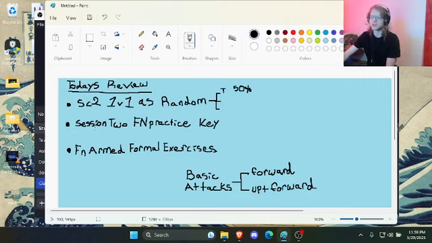After that, we're going to be going over the Session 2 Fortnite practice key. So this is my movement key. And basically it outlines from front to back my different maneuvers in my Fortnite armed formal exercises. We'll be reviewing 2 concepts, basic attacks forward and basic attacks up and forward. And I believe that I have a Havoc pump as well as an SMG, but we'll get to that later.